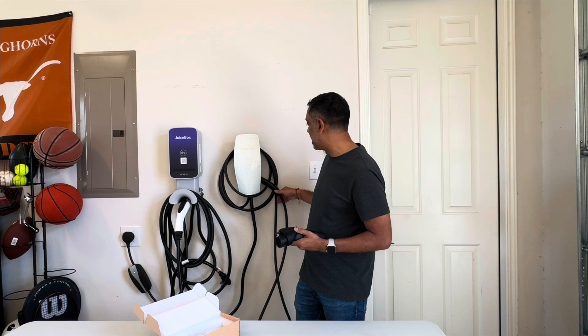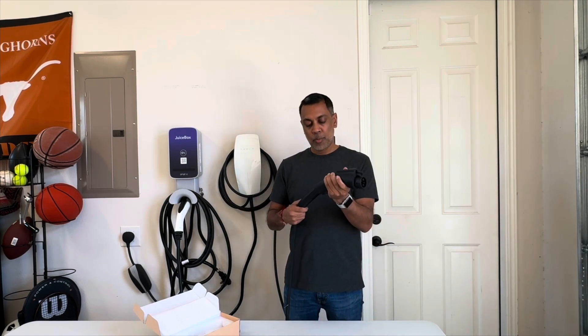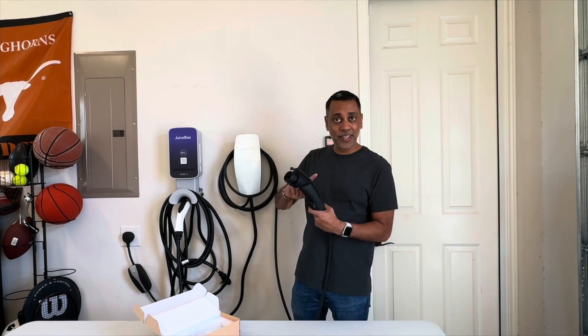The reason you'd want a connector like this is if you've got a Tesla wall connector at home or a Tesla mobile charger — you can use this adapter, pop it onto your Tesla connector, and charge a non-Tesla vehicle. In my case, we're going to try it out on the Rivian, which I know works with these adapters. One key thing: when you do get these adapters and you've got a Tesla wall connector, you want to make sure those wall connectors are set to give charge to non-Tesla vehicles. You can do that by connecting to the connector through the Tesla app. Honestly, we haven't had luck with the Tesla universal connector, which is a common issue I've seen on message boards for folks with Rivians and Fiskars. So we're going to use the Tesla mobile connector for our testing today — from my experience, you just plug and play with that one.